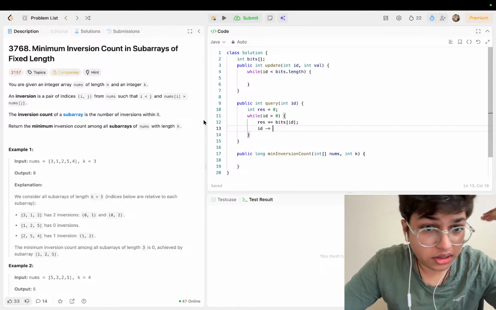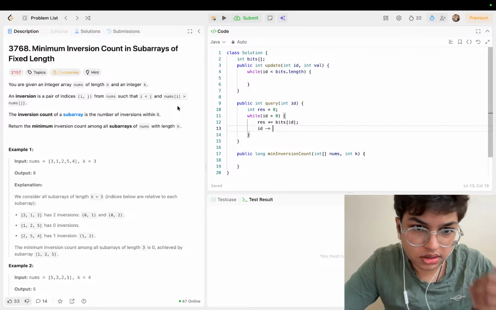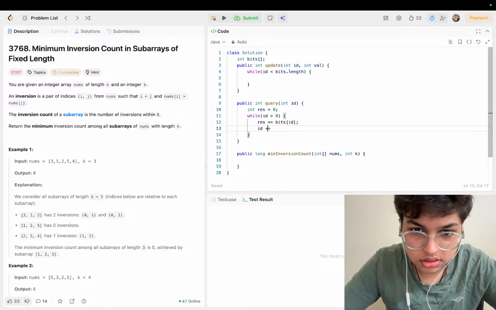All the numbers that are greater, right? If less, the numbers are greater. So do this.